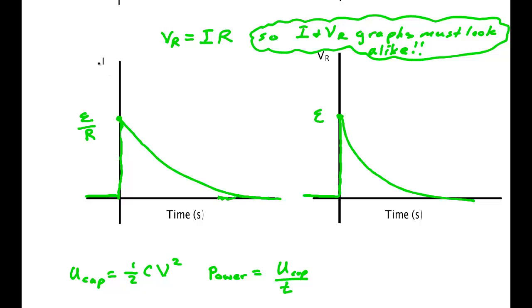It's not energy. The current times the voltage is the power it starts to use. So in this case, for instance, I would have E squared over R. That is the battery. If it was 4.5 volts, 4.5 volts squared divided by the resistance would be the power it was now starting to use. And in no time, it had used no energy yet. Very different. Energy is stored in a capacitor. Power is dissipated in a resistor. It's not stored. And that's why its graphs can have these jumps.